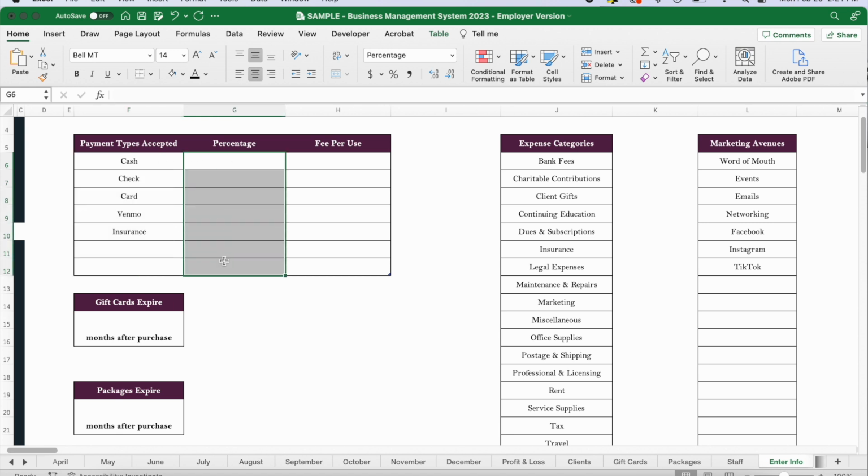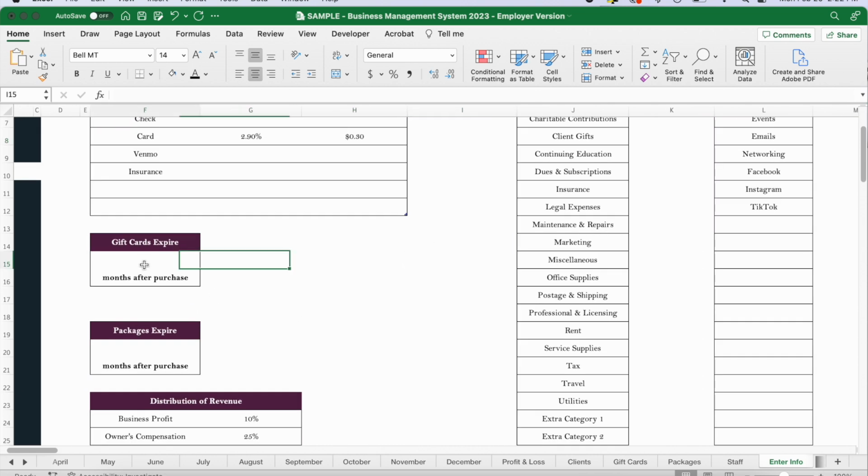And you'll see here, depending on what you're doing, if it's something like a card where you need to have in a percentage per transaction, and then if there is a flat fee per use. So let's say that your card has a 2.9% charge for each swipe of the card. Then we want to put that in there, and then a fee per use, let's say it's 30 cents. So this keeps tabs of your credit card fees so that you can keep up with how much you're actually paying in those per month and mark them as an expense, because a lot of people those are a little bit of a surprise and they add up very quickly.